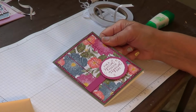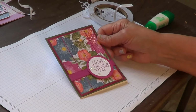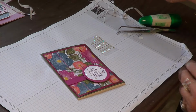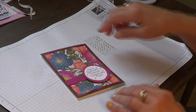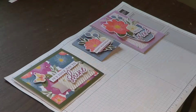Now that was so simple to do. Yes, it did take a few extra materials, but sometimes it's worth it. Now this kit on its own, of course, you don't have to do anything to these cards. They are marvelous on their own. But if you want to do a little something special, this is a good idea. So let's take a look at everything together.